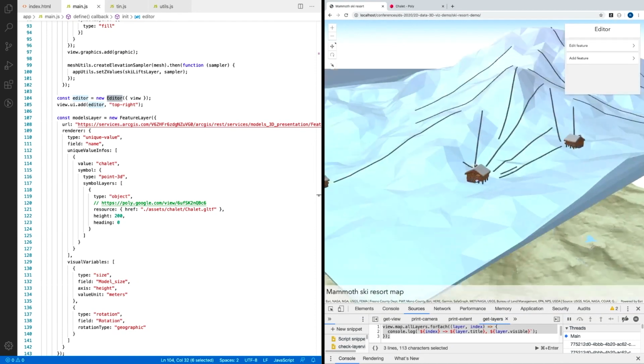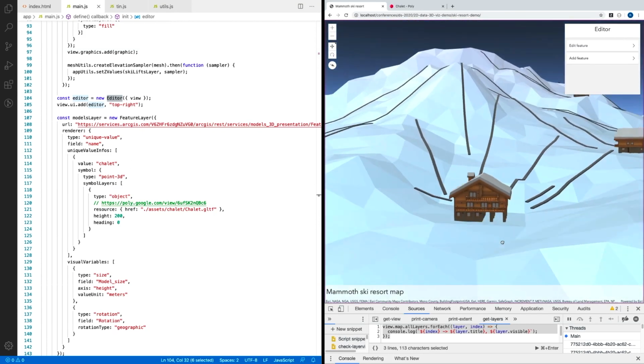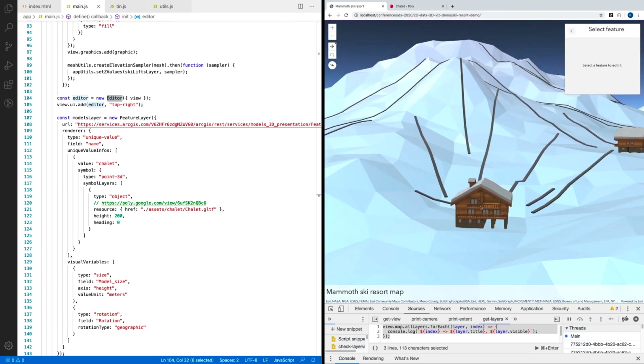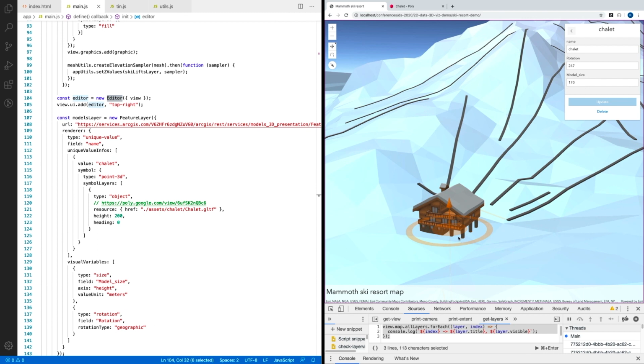All right, so these are my huts here, my chalets. If I go and say edit feature, so these are feature layers that are editable. That's important to know. Then you see you get these manipulators here, and you could shift it up and down.